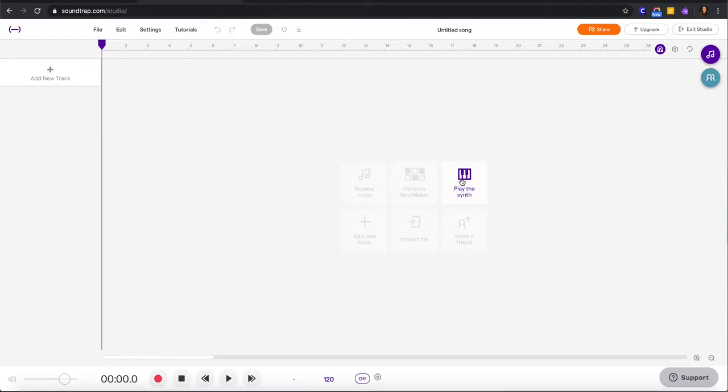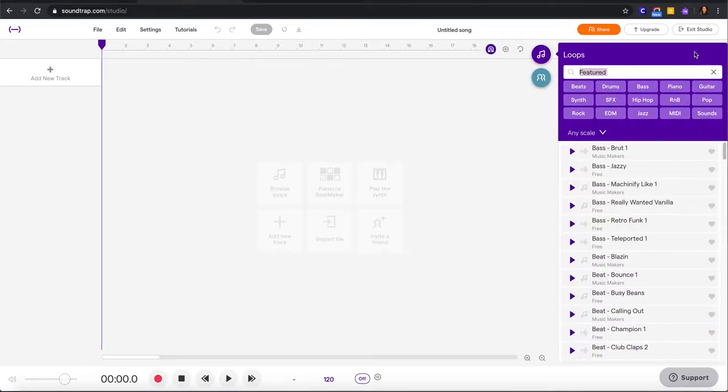Playing the synth, these are virtual instruments. Again, you can play on the screen, but if you have a USB cable that connects your keyboard at home, then you open yourself up to controlling all these sounds that are inside. The loops are what make this very similar to GarageBand, is that you can click here for the browse loops, but you also have it up here in the corner.